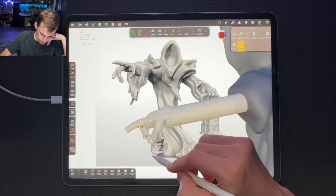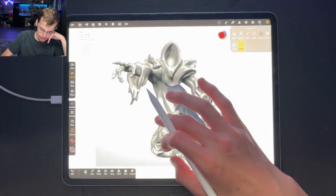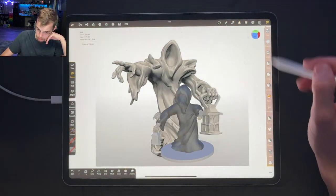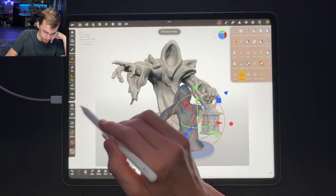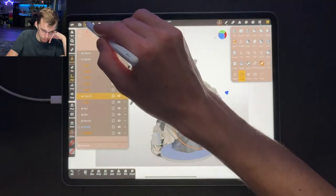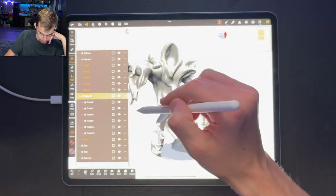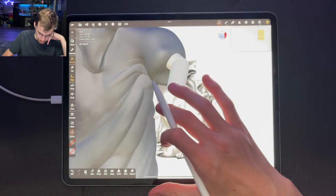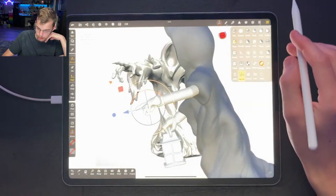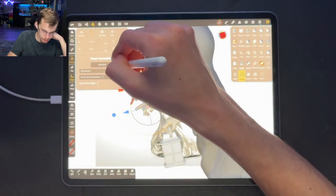Alright, so I'm gonna select all of these. I hate that I have to do this, but that's how it's gotta be. So I'm going to flip it, and now we will move it. And we can unjoin, separate. Actually, maybe we just voxel merge them together. Because they're pretty good. So let's voxel merge this. And we can start adding some detail.